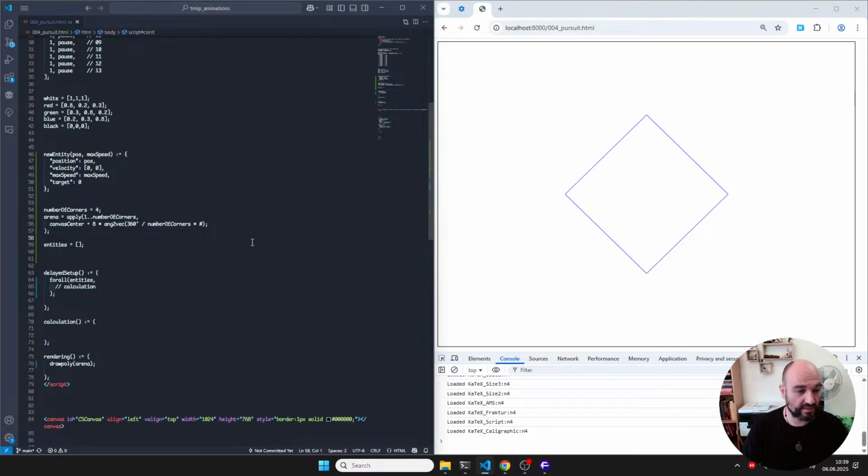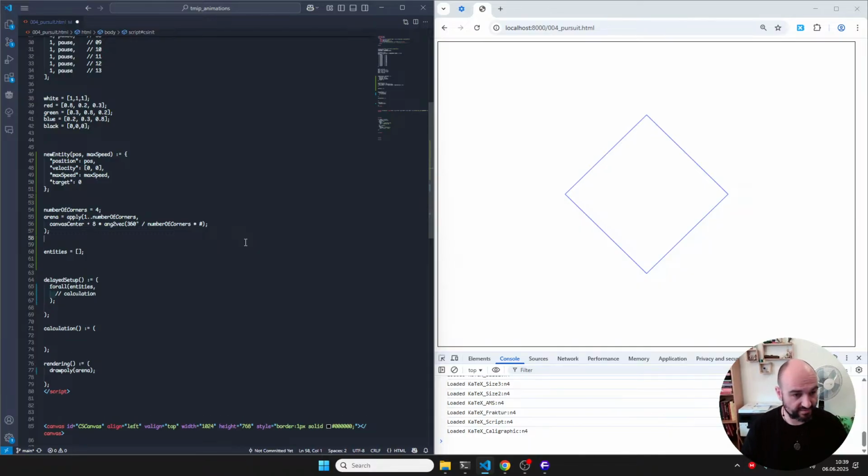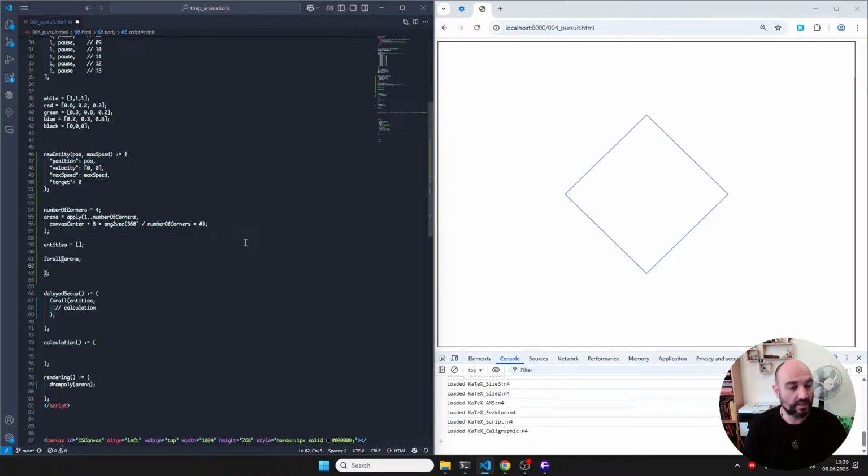And now we want to have, well, our mice. So let's say, how do I want to make this efficiently? For all arena, so this is every corner, I want to have a new entity.